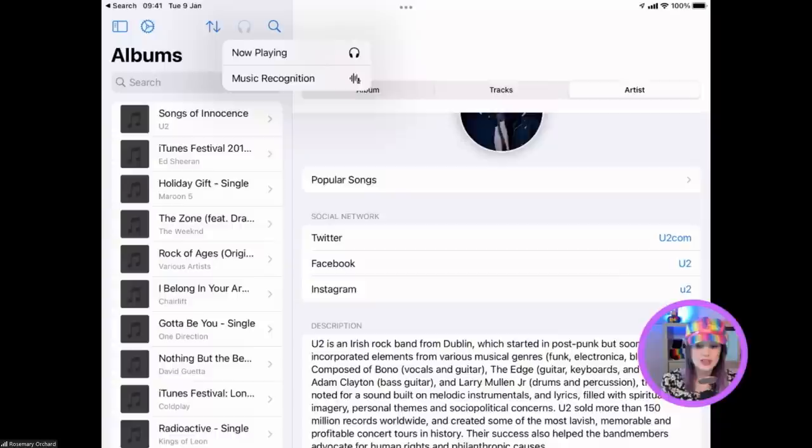And what I also like is the little headphones icon. You can have it automatically update to whatever's now playing, kind of like jukeboxes did, where they would manually flip over the album artwork. But it can also do music recognition through Shazam. So say you are somewhere out in the real world where people are playing music through speakers. Oh my gosh, what a crazy concept. But then you can use the music recognition on this app to automatically pick up on whatever's playing and get you some more information on it, which I just feel is a great feature.